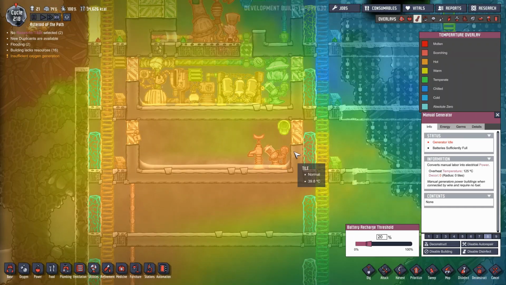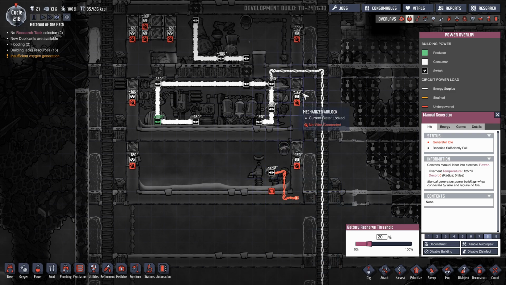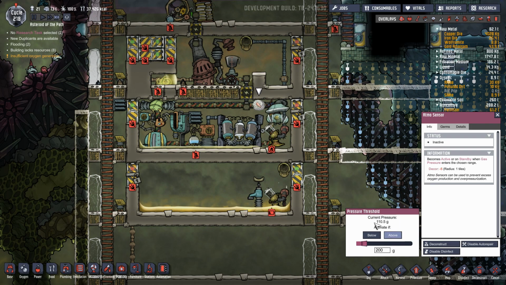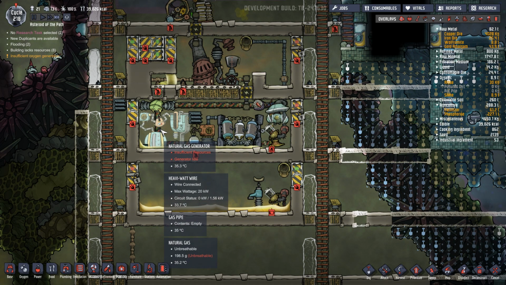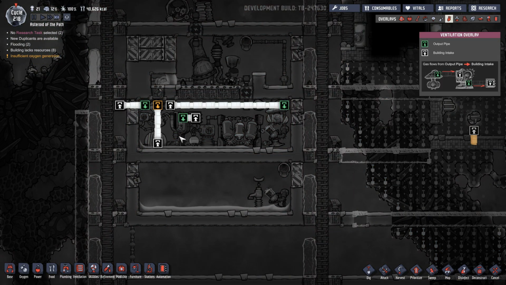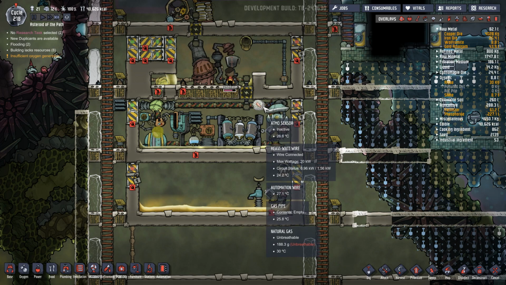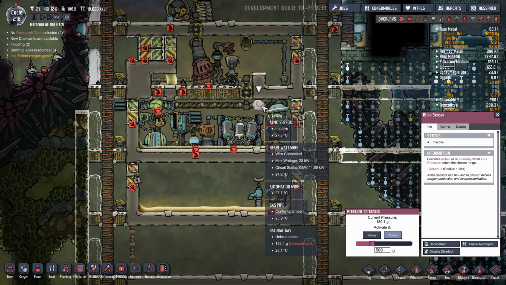Why is this one not working? Oh. Right, okay, because it's not wired up. Fine. Atmos sensor, you can now be 500. There's no point in overdoing it. I did use all of it. That's a bit of a shame. And the value? Nothing. Huh.